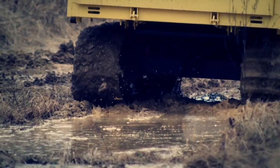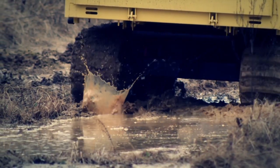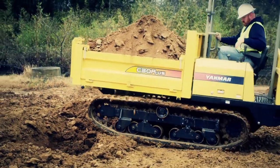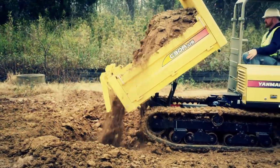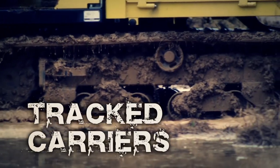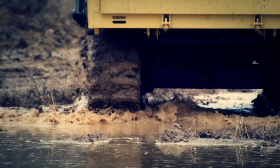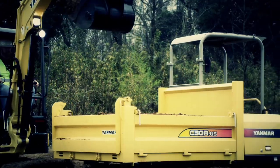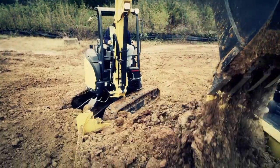Conditions too daunting for your little dump truck or pickup? You gonna go home? No. Not with Yanmar's three unique, high-flotation, low-ground-pressure tracked carriers. These fearless, rubber-tracked beasts get you into muddy, sloppy, gnarly conditions you don't even want to think about — like you're out for a Sunday drive.